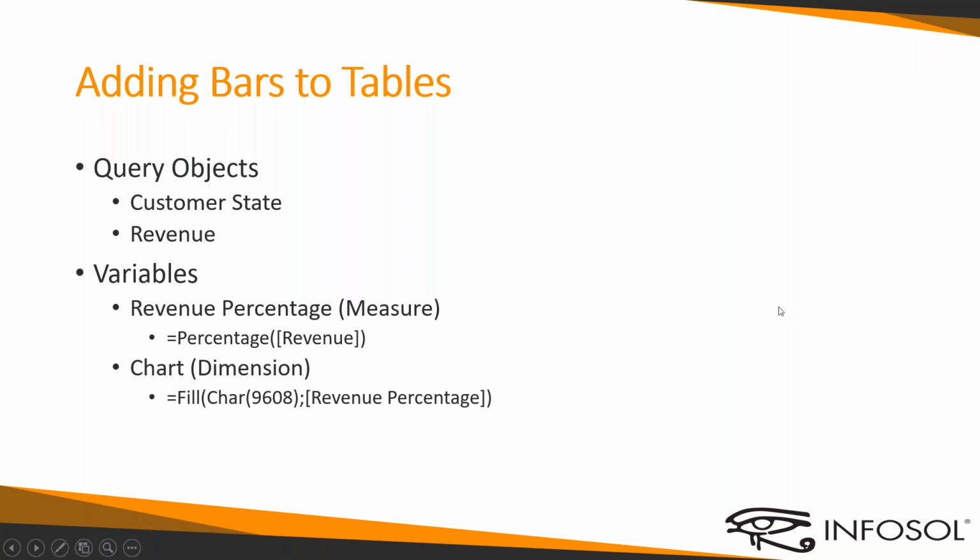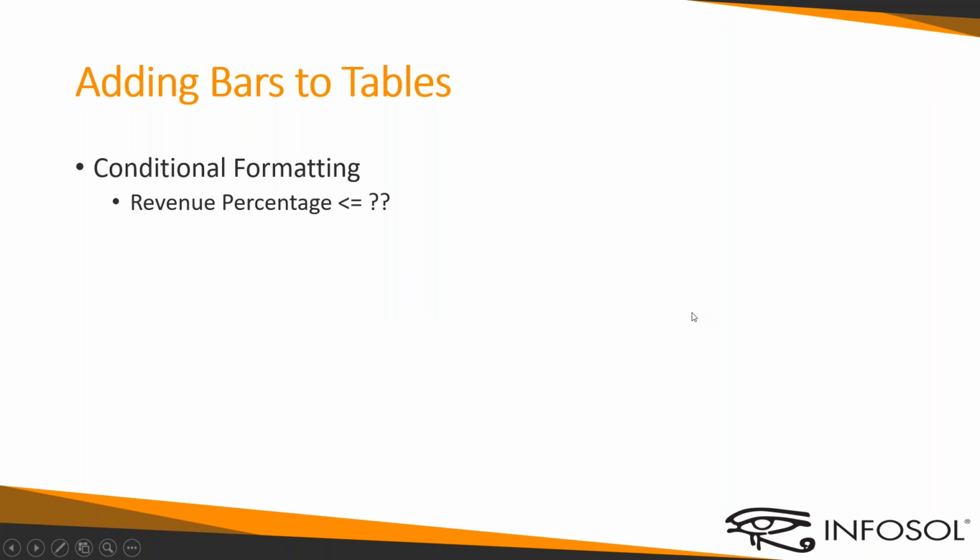The one thing you might notice in this variable is this strange object that I'm calling in here, char 9608, and you're probably wondering, what is that? That is actually what is called one full block. What I just showed you at the bottom of the slide is exactly what it's going to look like until we format it the way that we want. It's just a character that's one block.